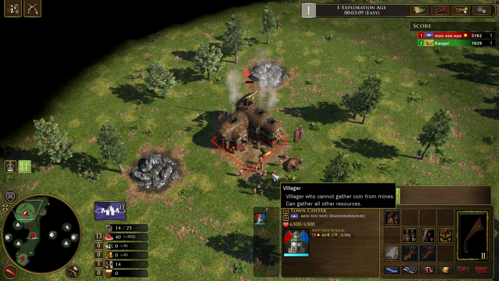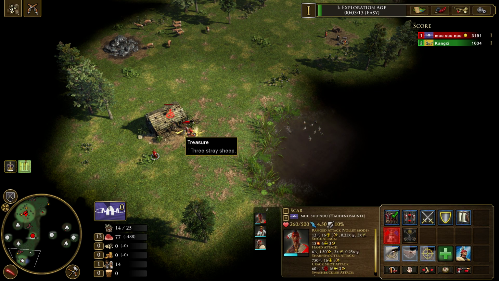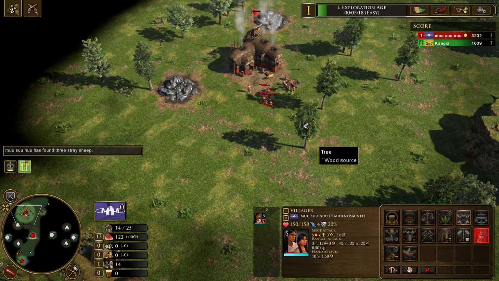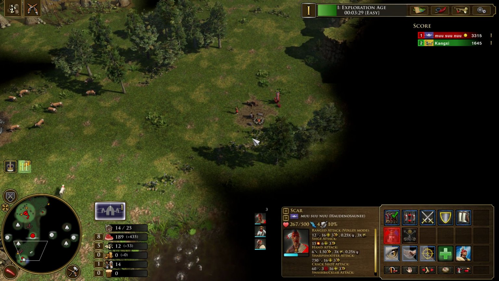This food is useful. So now we have the question of what opening do we do here? So when you're going up to age 2, you don't need any more than 5 villagers on wood. Just keep getting treasure.